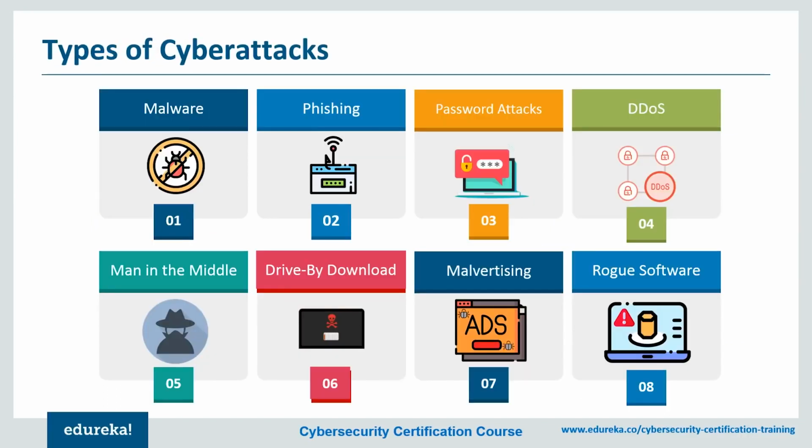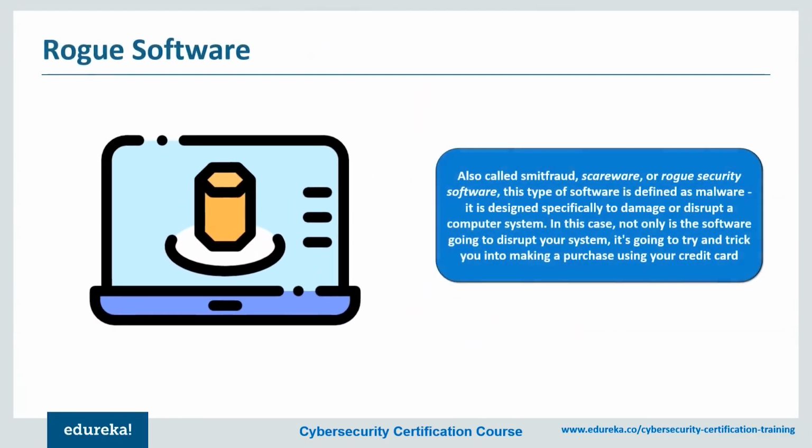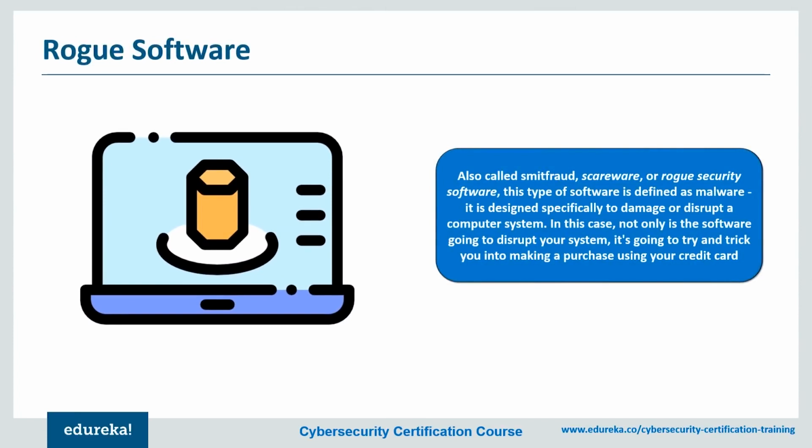So the last kind of cyber attack we are going to discover and discuss today is rogue software. Rogue security software is a form of malicious software and internet fraud that misleads users into believing that there is a virus on their computer, and manipulates them into paying money for a fake malware removal tool. It is a form of scareware that manipulates users through fear and a form of ransomware. Rogue security software has been a serious security threat in desktop computing since 2008.